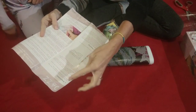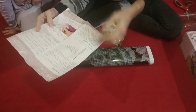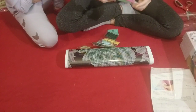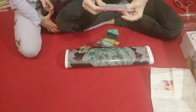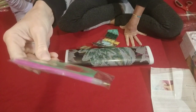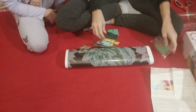So, it gives you instructions, preparations, start dazzling. So, just instructions. Okay, toolkit. A see-through-ish green boat. Chunk of wax. And the pen. And that's what you get for a toolkit from Dazz.